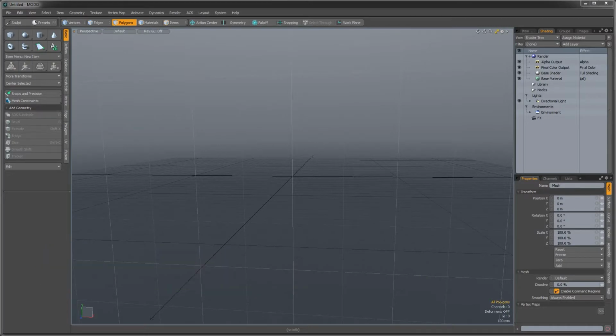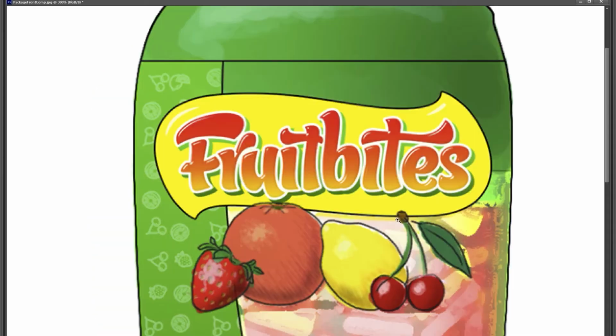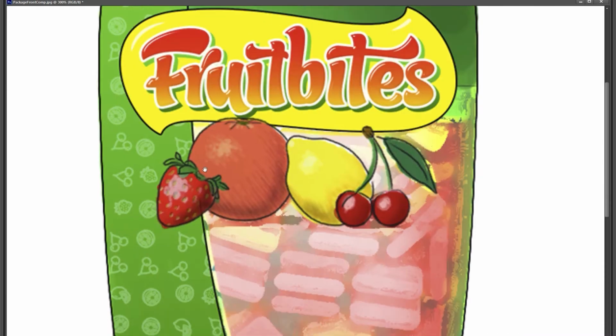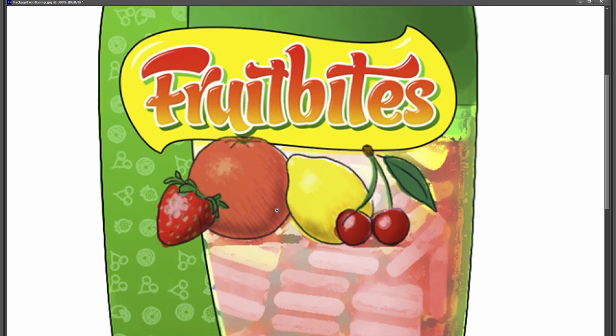So now that we've completed the modeling portion of the fruit, our next task is to take all of the fruit and combine them into a single scene for the image on the front of the package. So if we look back at the reference of this image here, we can see we need to take all of the fruit, combine them into a single scene to create this arrangement that we're going to be using for the front of our package for rendering that out.